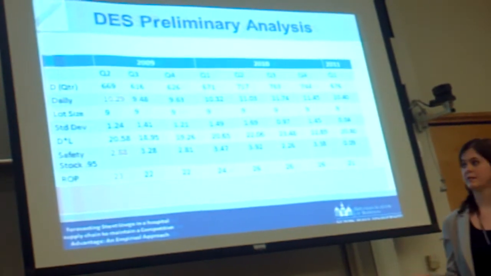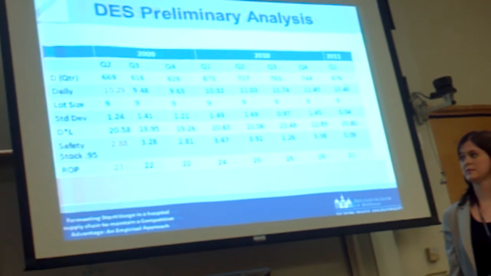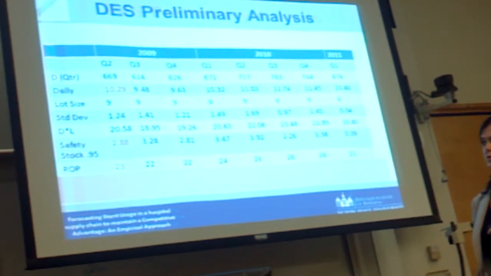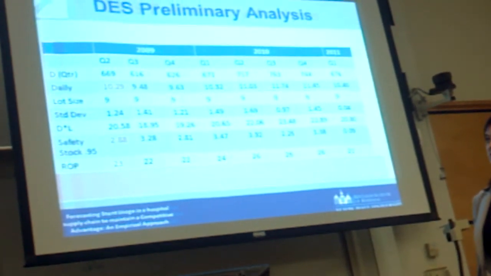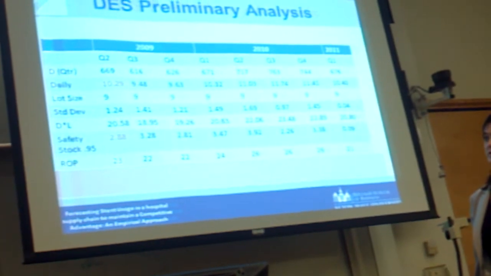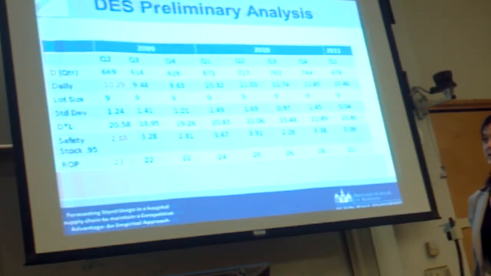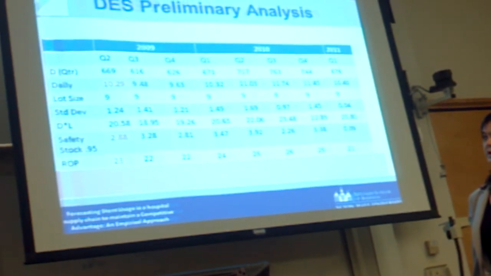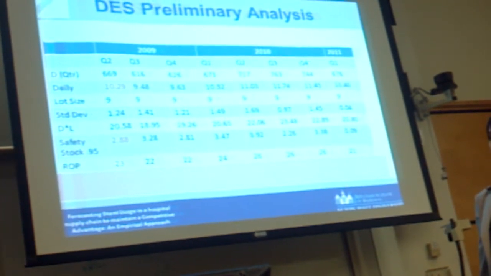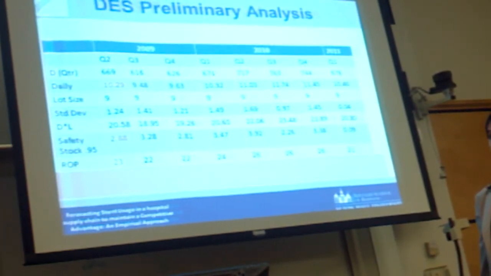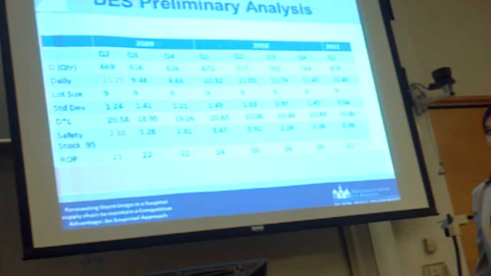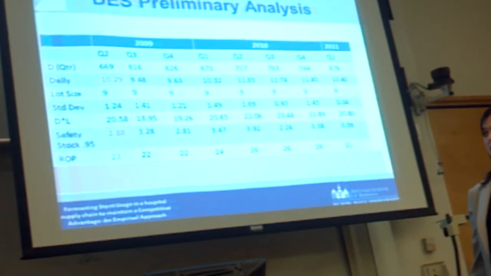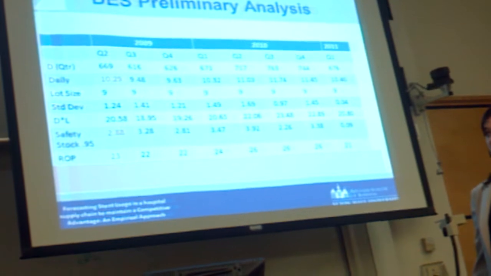So this is our preliminary analysis of our drug-eluting stents. As you can see here, we use all 8 quarters of the 2 years. This is our quarterly demand usage, so these are the actual numbers that we got from the hospital. And we converted those quarterly demands into daily demand numbers. So it ranges between 9 and 10 stent procedures on a daily basis. The first problem that you see here is that the lot size is 9. So if you were to use 10 stents on one day and you can only order 9, you're down by 1 for the reorder point, which is 23. And they're running a safety stock of about 3 per day.